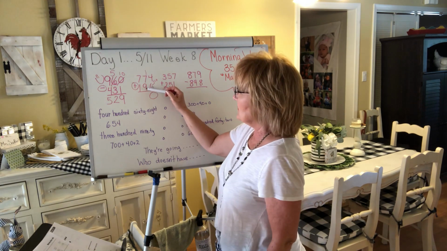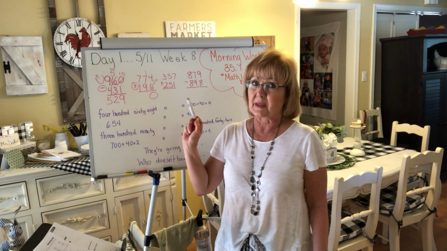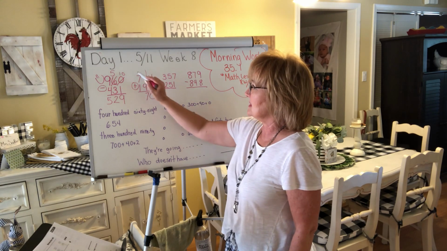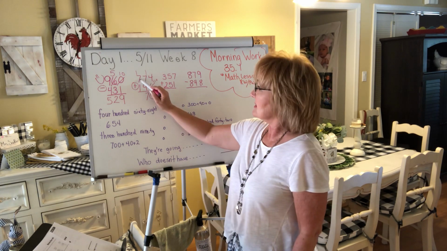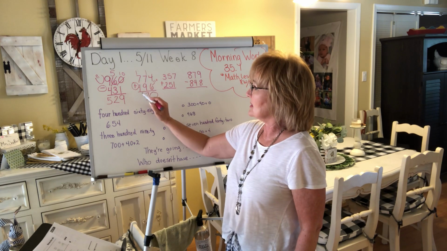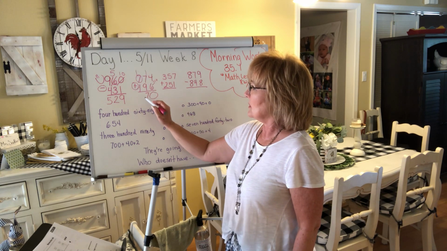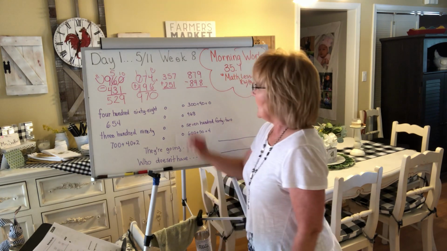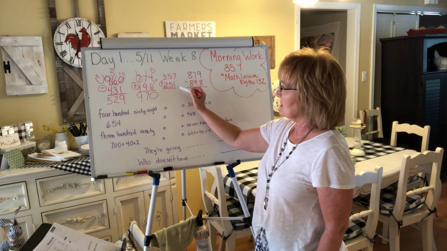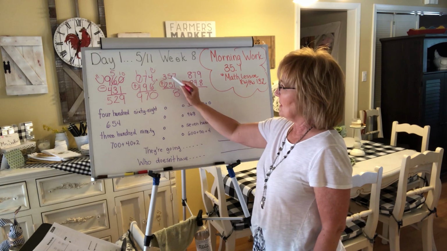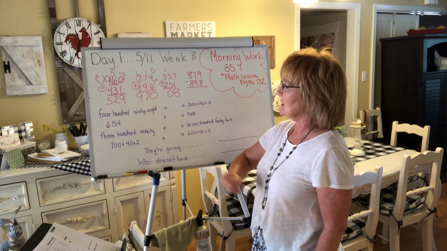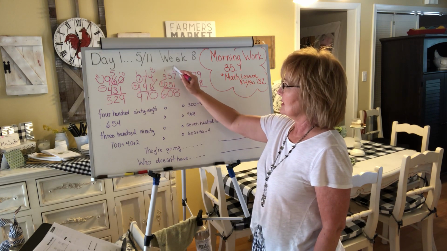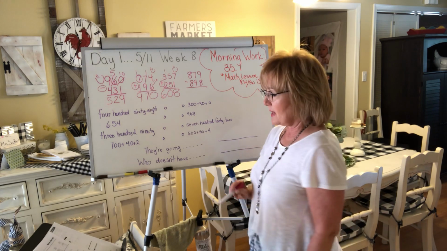Now what I see is if I add 9 plus 1, I get a 10, and that makes addition so much easier. 9 plus 1 is 10 plus 7, 17. Carry the 1. 7, 8, 9. I always start with the biggest number, count the smaller numbers. 970, if you got that. And we have addition, 7 plus 1 more. 5 plus 5 is 10. I see a 2 and a 1 makes 3. 3 plus 3 is 6. So look for those combinations, okay?